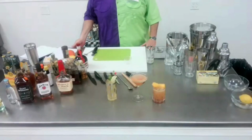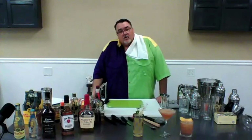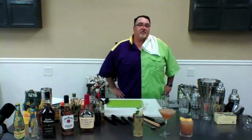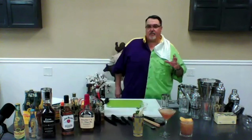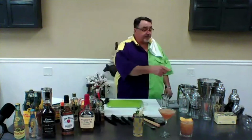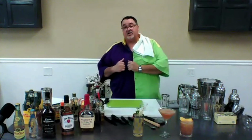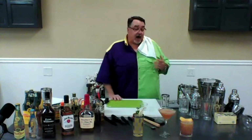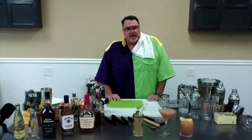Somebody wanted to know if you have a preference of shakers, or are all shakers pretty much the same? You see some glass, you see some. Yeah, well, when you're in a bar, you probably see some of these shakers, but you really see a lot more bartenders using a pint glass and a shaker cup together. You can get a really solid shake with those. And I have those at home. I also have fancier cocktail shakers that I use when we have company over.